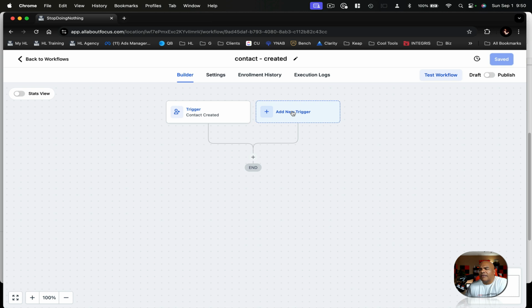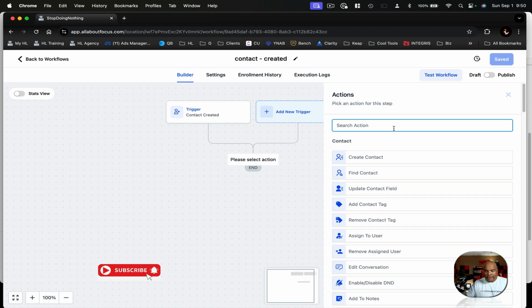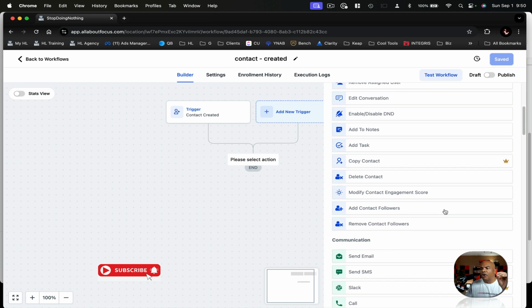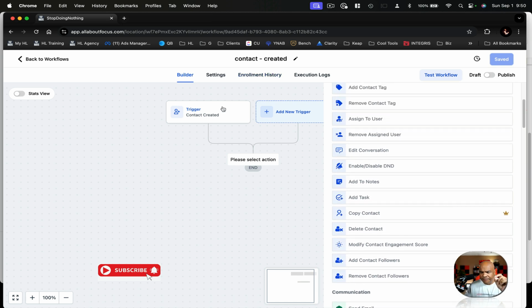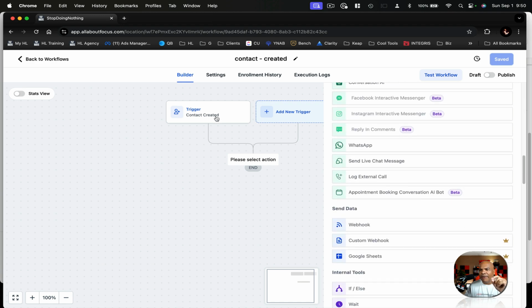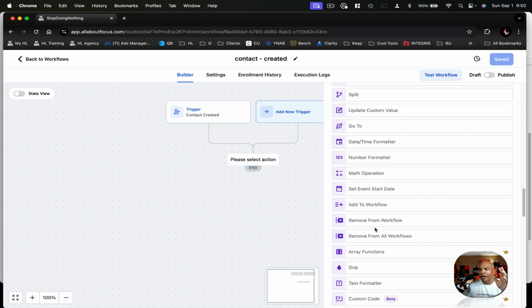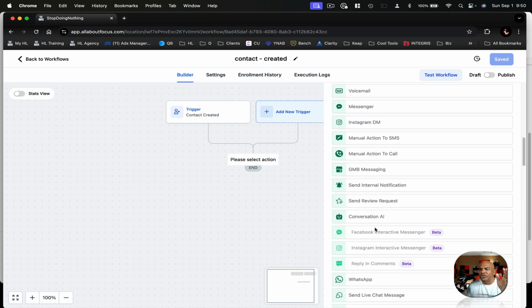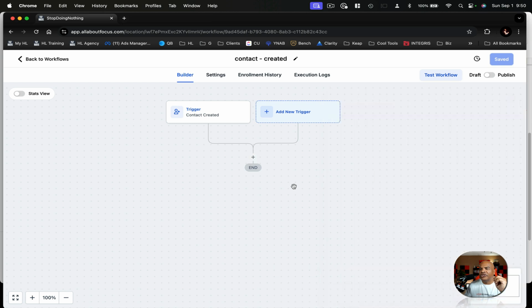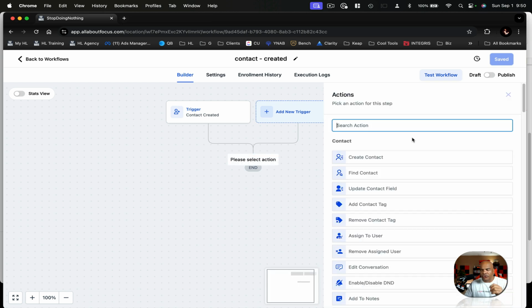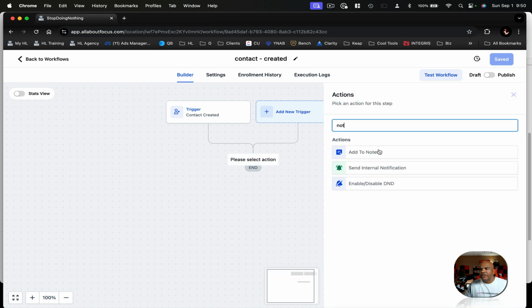automation. Now, what kind of things do we want to do inside of automation? I'm a big fan of using the notes feature in automation. So one of the things I often do is I will come here and add a note. Over here on the right-hand side are all of the things I can do based on this trigger right here, and the things you can do are kind of dependent on the trigger. Most of the time, everything will be available, but there are just so many things you can do based on this triggering event. So oftentimes, I like to add a note in the notes section of a contact.